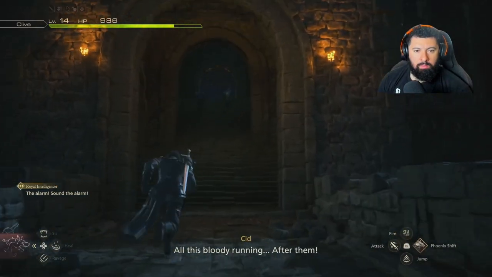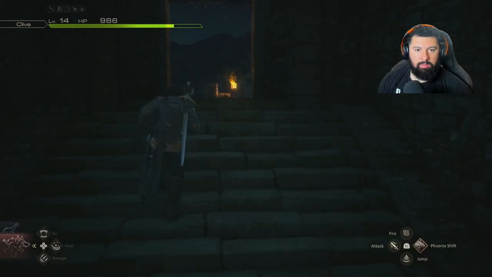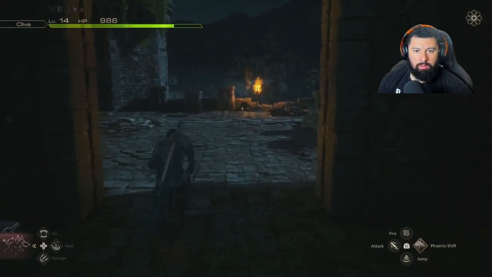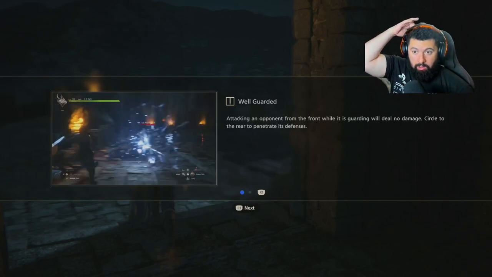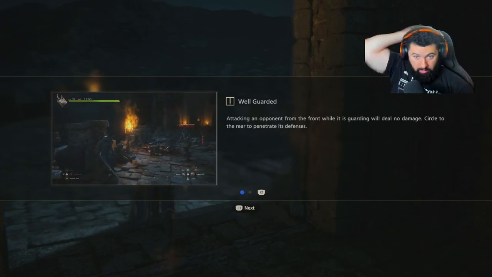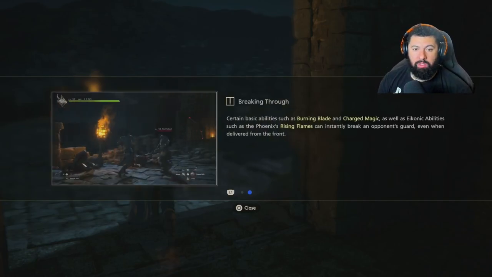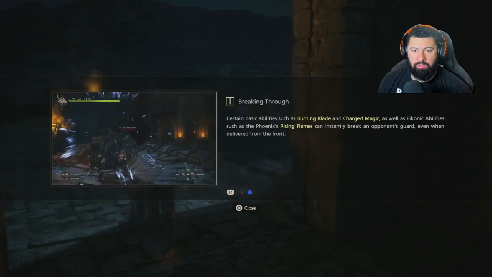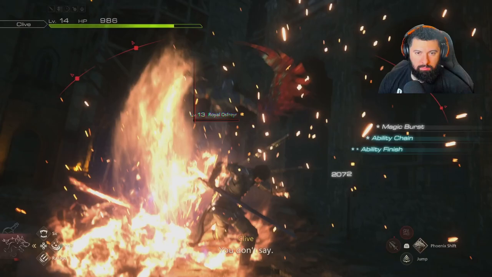All this bloody running. After them. Oh, well guarded. Second opponent from the front while guarding will deal no damage. Circle around to them. Or use the abilities. We have them! Seems they were expecting them. You don't say.